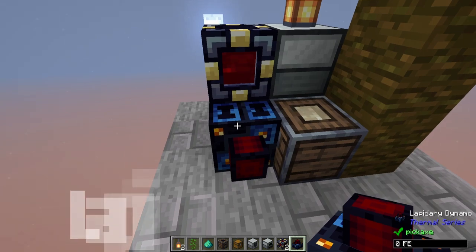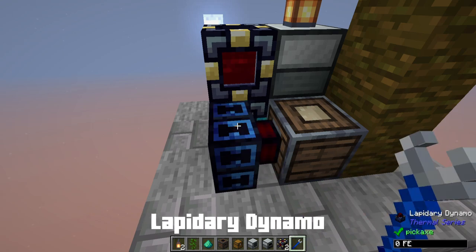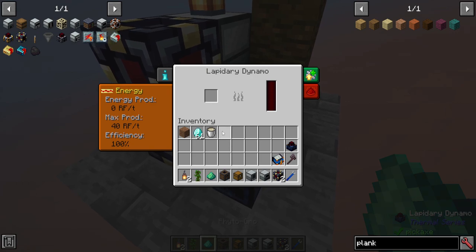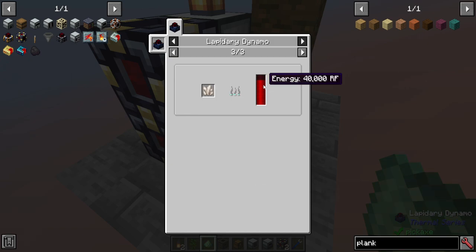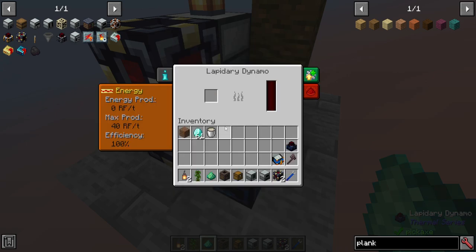You can put down your lapidary dynamo. You don't need to use a lapidary dynamo — it is strictly optional, but you will need to have this face inwards. What does this do? It is a block that burns valuables and gives you power. You could use prismarine for 40,000, lapis for 40,000, diamonds for a whopping half a million, rubies, sapphires, and emeralds all for 125,000, and nether quartz for 40,000. So if you have an excess of any of these, or if you have a farm going on for any of these items, you could do so.